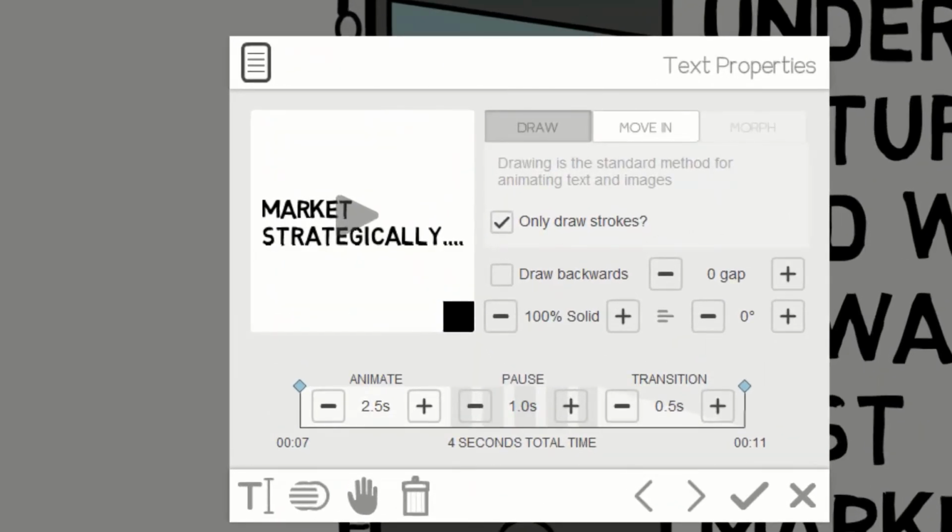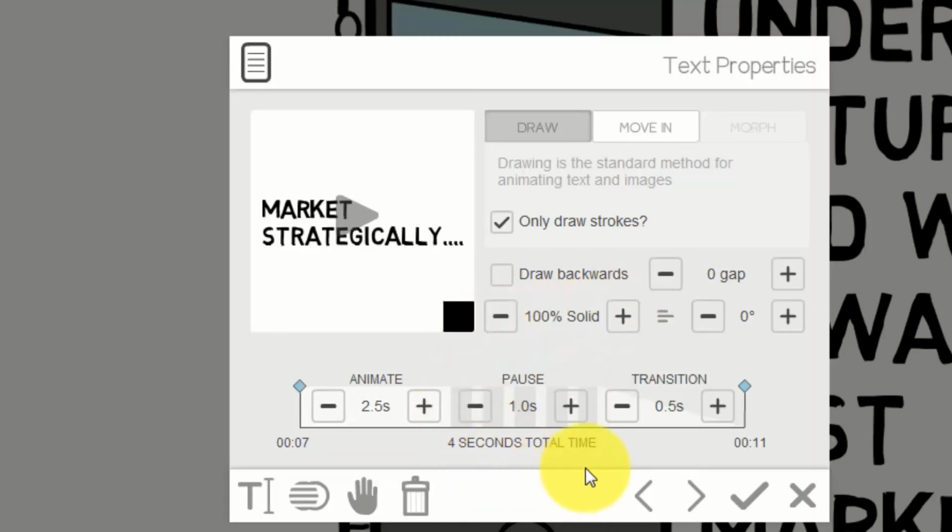Okay, so you'll notice that there was no pause after the chart, but then there's a slight pause after market strategically because we want there to be timing between starting the next discussion, starting the next image, and starting the next screen. So what we're effectively trying to do is we're trying to give our viewer the opportunity to see the visual as well as to see some of the words as they're being spoken.